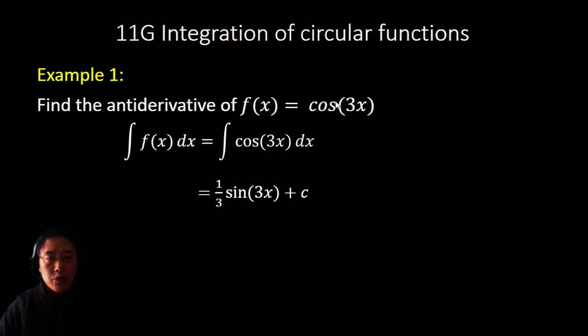Two examples. First one, you have cos of 3x. So you need to do the integral of cos of 3x dx. That antiderivative has a 3, which is your k. 1 over 3 sine of 3x. Don't forget the brackets. Good practice to have a neat notation, and plus c as it is the general solution.